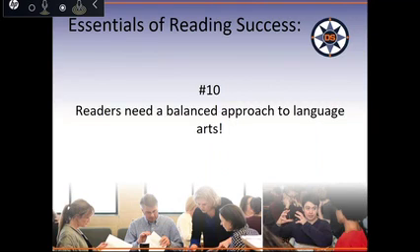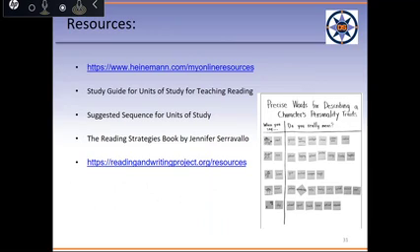So I hope that you got some information from this and some resources that you can take back with you. Here are some other resources. You definitely want to visit the Heinemann online resource page for the units of study. You'll find a wealth of information there. You can look at the study guide for the units of study for teaching reading.